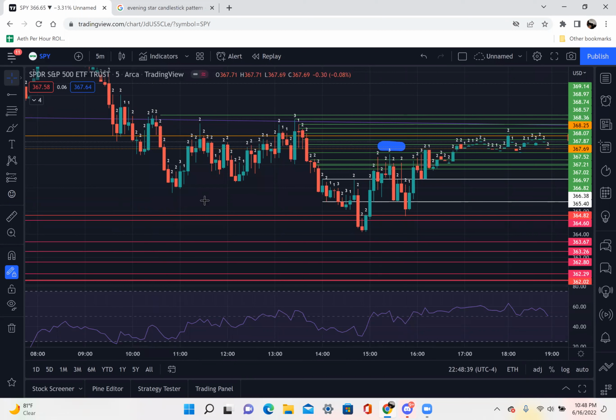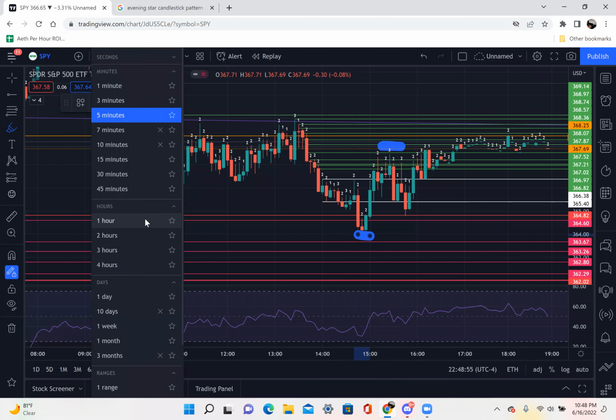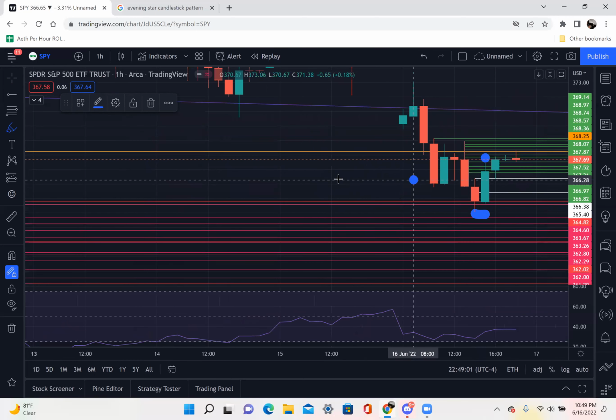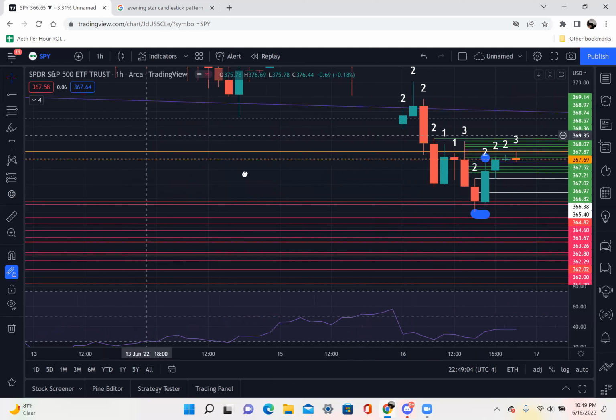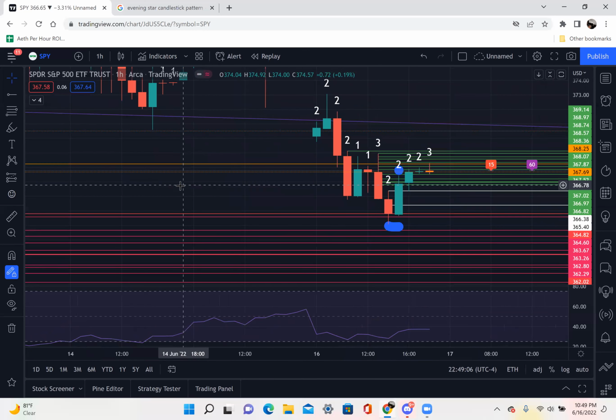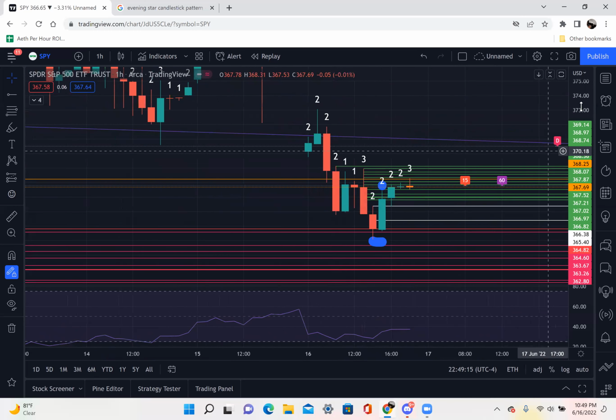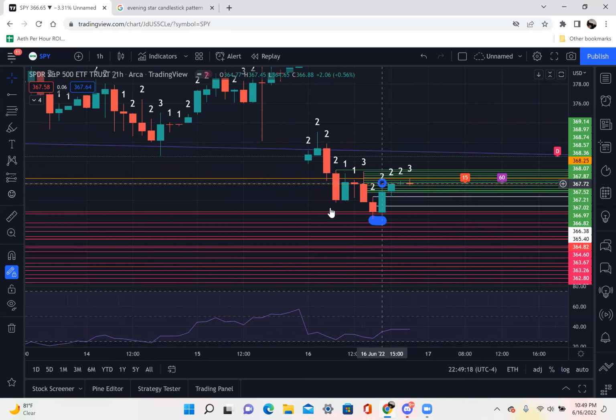So since we wanted to understand this low right here, obviously I'm on a 5 minute chart, so I'm seeing it was a Morningstar reversal, right? Let's go ahead and color this so we don't forget where it's at. I'm gonna take it over to a bigger time frame because we believed it was gonna continue lower. We're gonna see why it wouldn't have continued lower from a bigger time frame. The smaller time frames show us all the price action and the ranges, but a bigger time frame also helps you with the direction of the market, right? So let me erase this one.